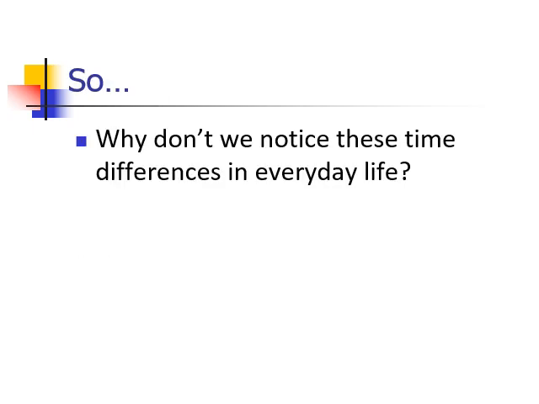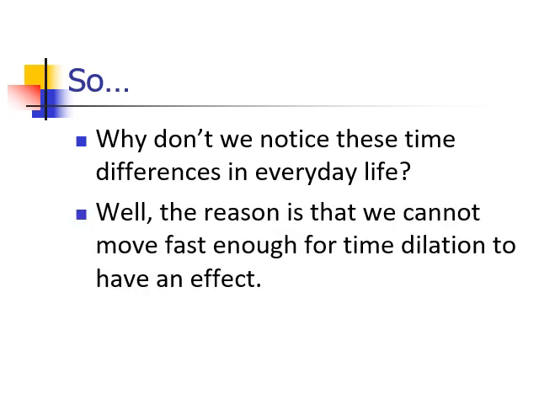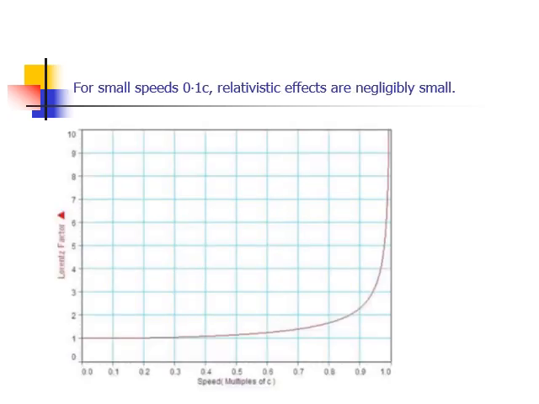So why don't we notice these differences in everyday life? Well, the reason is that we can't actually move fast enough for time dilation to have an effect in terms of what we notice. But that doesn't mean that it doesn't impact our everyday life. Indeed, if we didn't take into account the effects of special relativity and time dilation, many of the things that we do use wouldn't work properly.